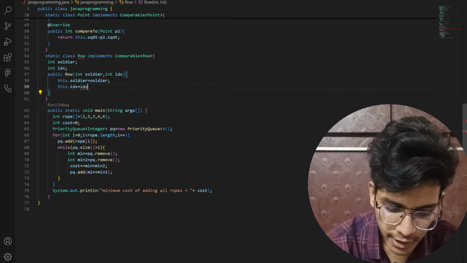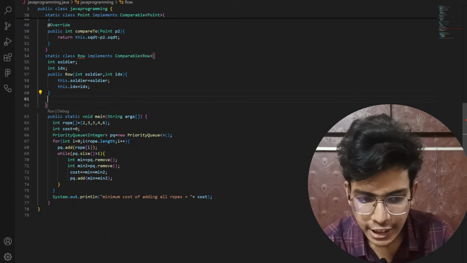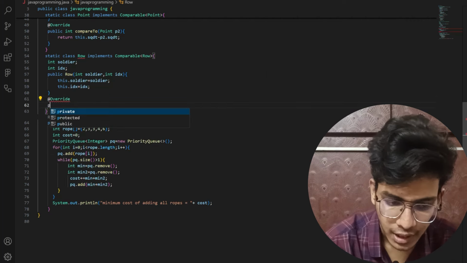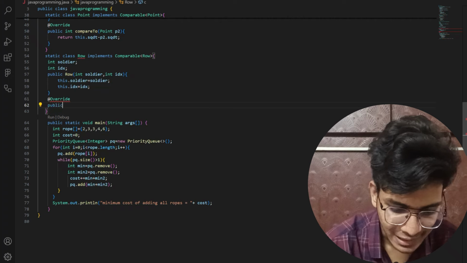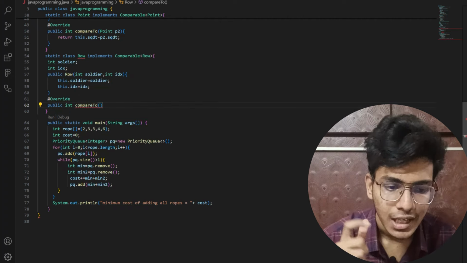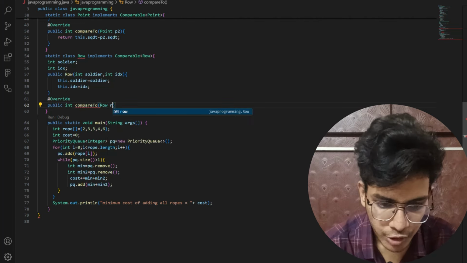Now coming to my Comparable, what priority am I creating? To create priority, first of all I need to override the function public int compareTo. Here I will pass my Row object, let me call it r2.